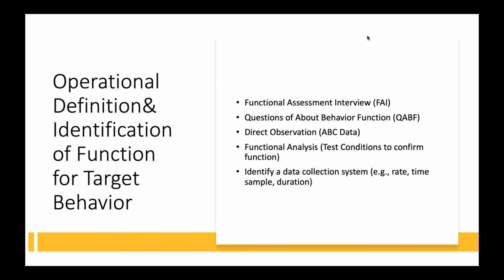Obviously, interviews are only part of it. It's only an indirect assessment, so direct observation is very important. So we collect ABC data, whether it's narrative ABC data, where we're collecting all the points of the behavior, or structured ABC data, where we have specified antecedents and consequences and possible locations, and we're just marking when and where and how the behavior occurs.